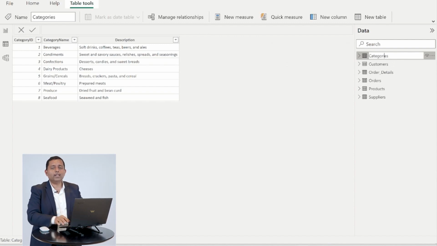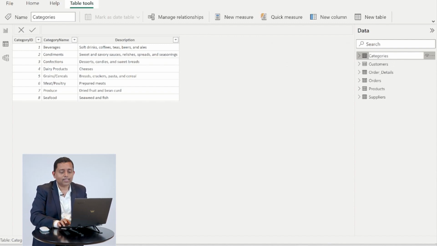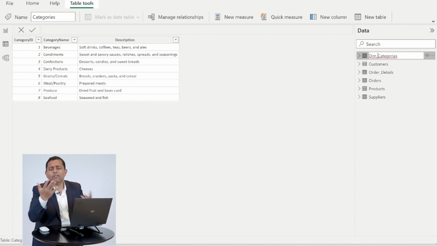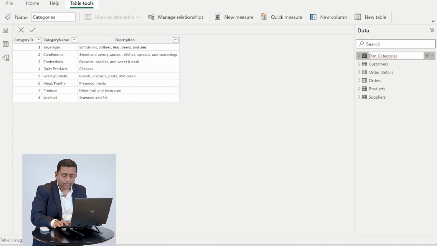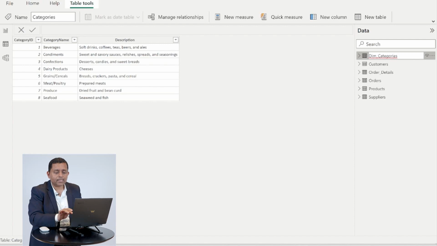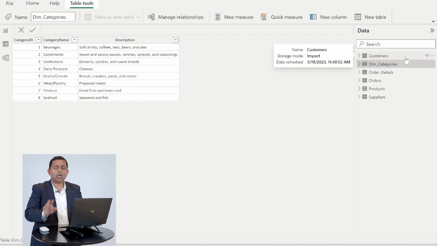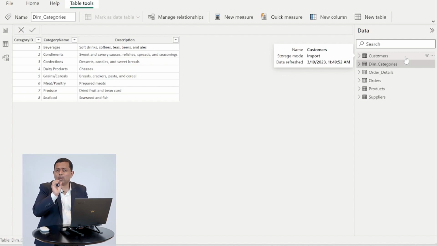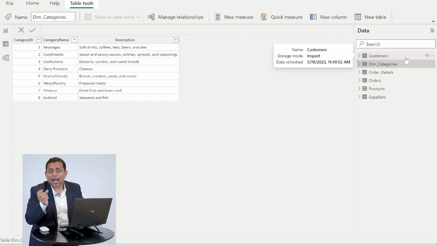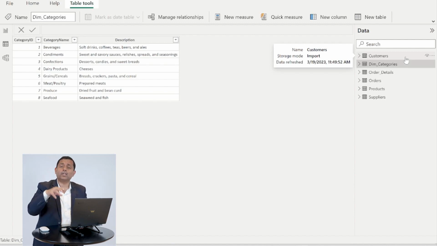And then what we do is we convert this and just add a prefix to it called dim. This is my way of doing it. You can suggest some other concepts as well. So by just pressing enter over here with dim categories, I'm saying that this is a dimension. Dimension means that things are not going to change so fast, and this becomes an integral part of the KPIs as well when you say slicing and dicing.